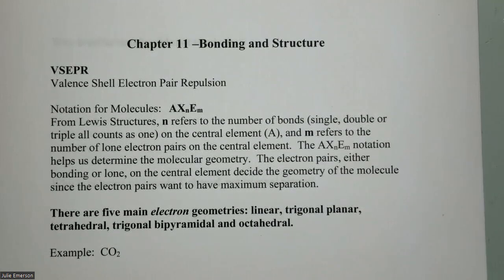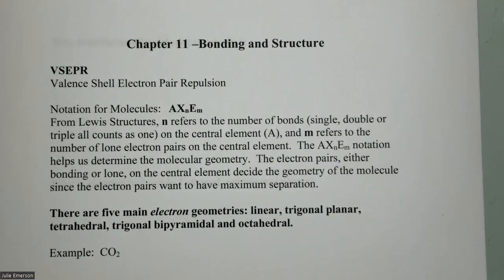I think I had mentioned chapters 9, 10, and 11 are almost just like one big topic. So we started with the atom, then we looked at bonding, ionic and covalent. Now we're going to go further and look at structure. So all the things we did in chapter 10, we got to know how to do in chapter 11 as well. So the good news is if you like this material and it comes sort of naturally to you, then that means you got 3 chapters of good material that comes naturally to you.